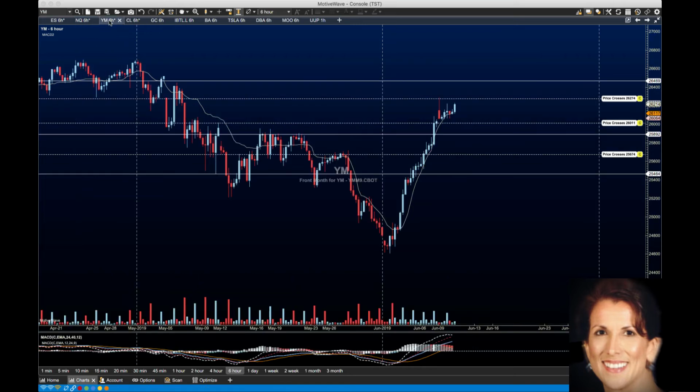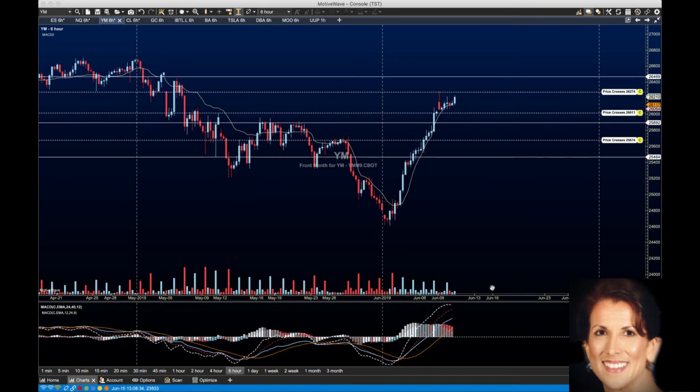I just wouldn't. Taking a look at the YM, notice this is a very big motion and it's run right up through this area. This chart is the only one that looks like it's struggling at the resistance zone. It really is coming into an area that has quite a bit of sellers, right? Sellers here, sellers here. Remains to be seen whether there are sellers here. But we do want to take a look at the flow of motion and what the chart looks like as it presses into resistance areas. So far, still upside, still very, very upside. And so the first inflection event is right around here, and that's where we're at.